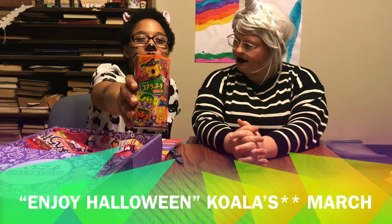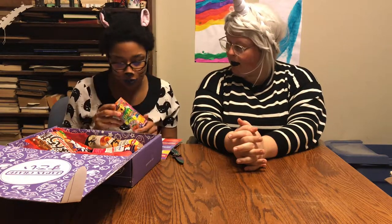We got the little pandas — our favorite! Look at him, he's so festive. We've had those a million times, but the koala in his Halloween get-up — I've not seen that before. You can get these at international markets or even World Market — they're available at most stores really. They're just a vanilla cookie with chocolate on the inside, very good, very standard Japanese food.